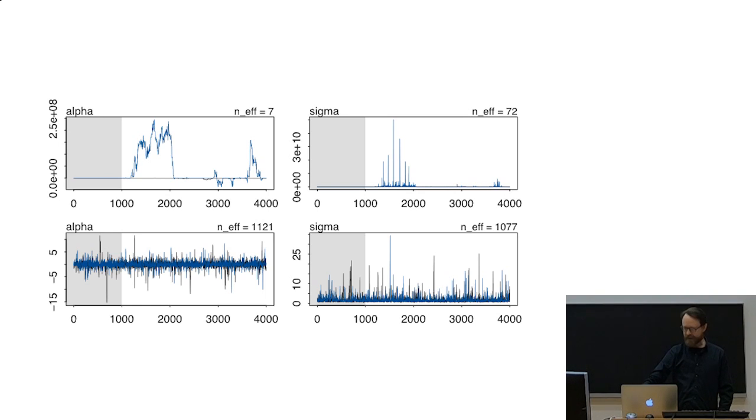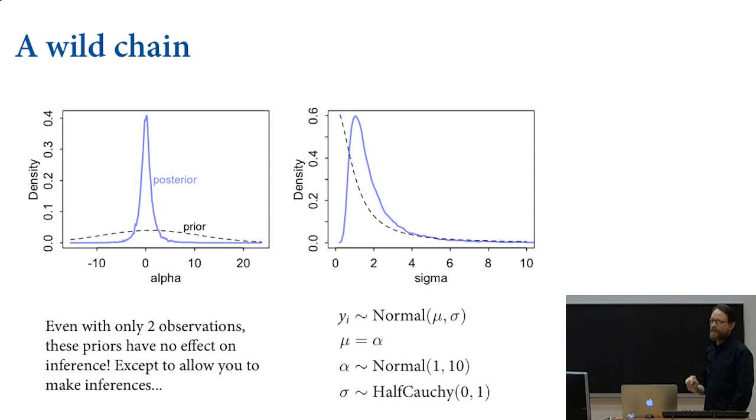Okay, another example. Oh no, this is the same example, sorry, just to show you where the priors are. The priors that I put in this example are the dashed lines. There's your half Cauchy, and the posteriors that are inferred. So these are very weak priors. They have no effect on inference except to make it possible that you get an inference that's trustworthy. Now, this is what these weakly informative priors do for you. In high dimensional models, this gets even more important, to do some regularization of this kind. That's also a reason, by the way, that maximum likelihood inference is bad news, right? Because they have flat priors.